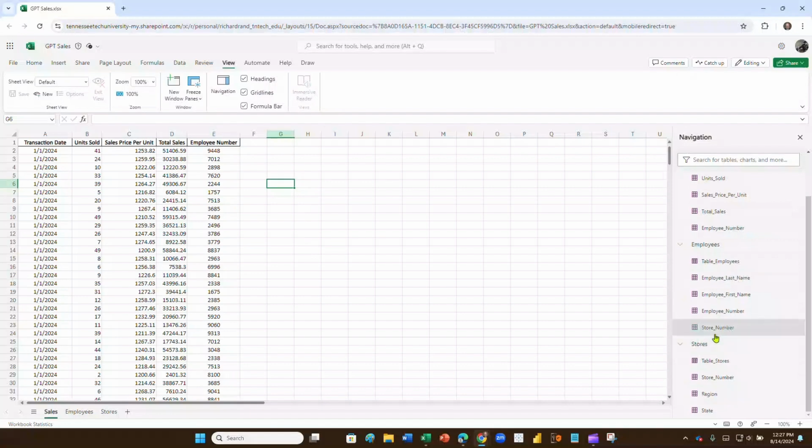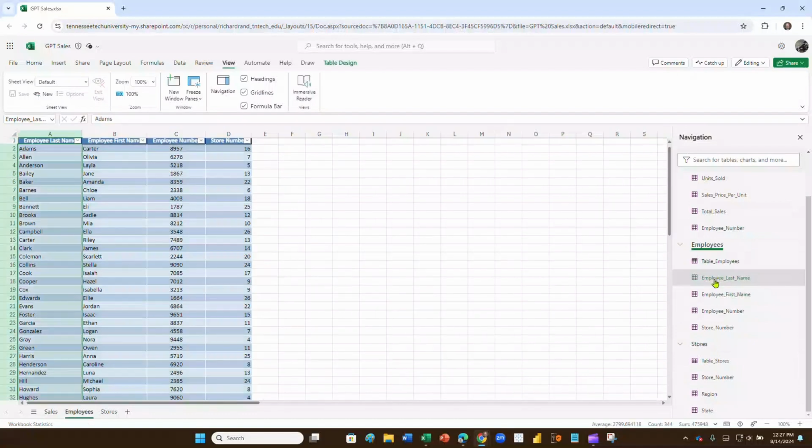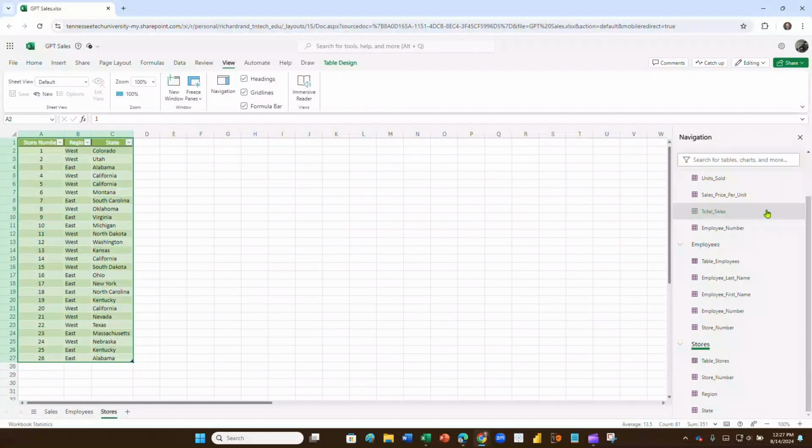Now, what's nice is I can go back and forth to all these different things. If I wanted to look at tables for employees, I could look at that. If I wanted to highlight employee last name, I could see that. If I wanted to go to the table for stores, I could do that. So this navigation pane allows me to navigate all around my workbook. If I had any charts in here, it would highlight those, any visualizations, and I could go straight to that visualization as well.